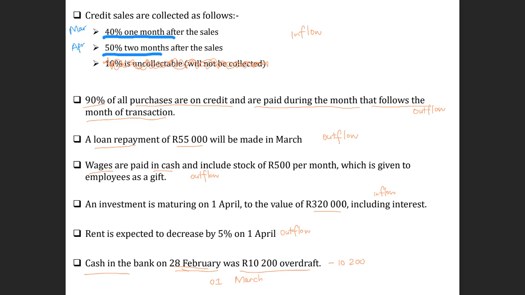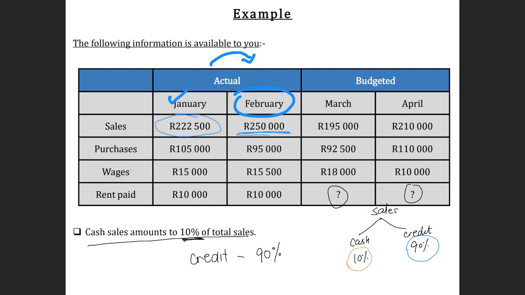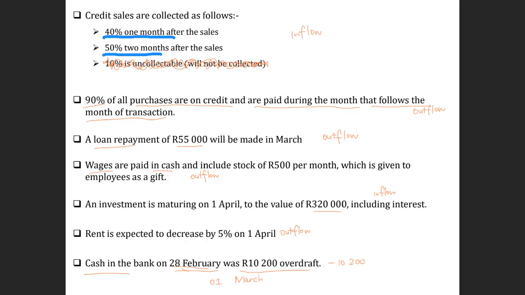So yes, as I was saying, the last one that we were looking at was just the month of March. So here for the month of March, we are basically saying that whatever sale had taken place on credit, the 195 times the 90%, 40% would be paid in the next month, which would be April, and then 50% in May. But May is not included in our cash budget, so it's only the 40% in April.